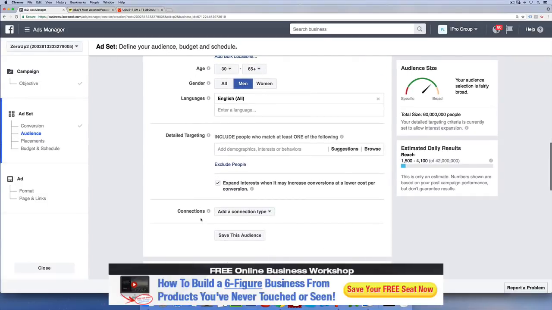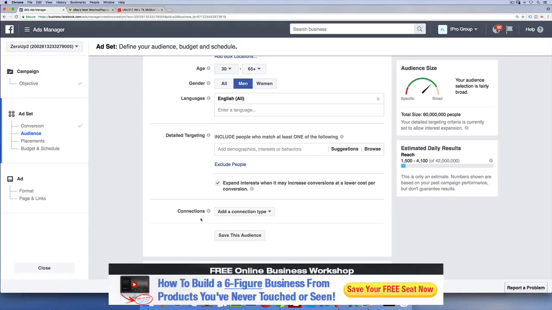Now the next section is the detailed targeting. This is absolutely something that you need to know. Targeting is either make or break. That's what it is, okay? So you need to make sure that you set the right targeting and really test the targeting to see if it is the targeting that is not working or if it's the product that is not working.